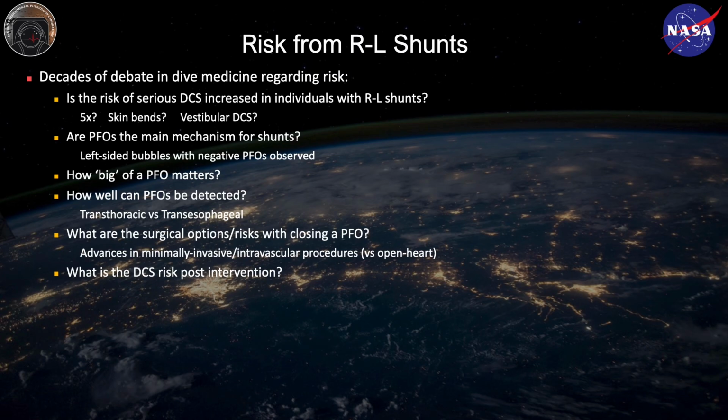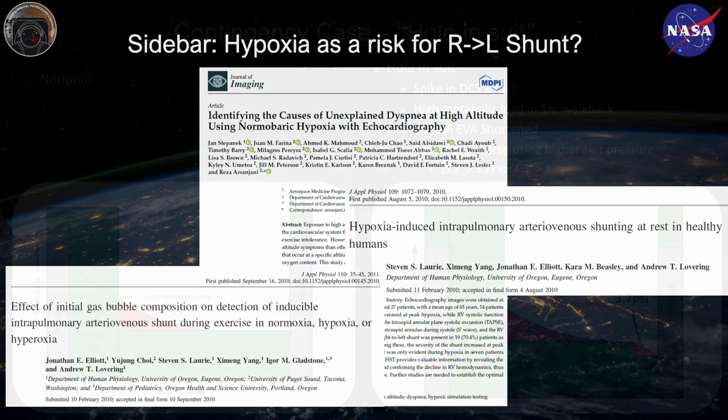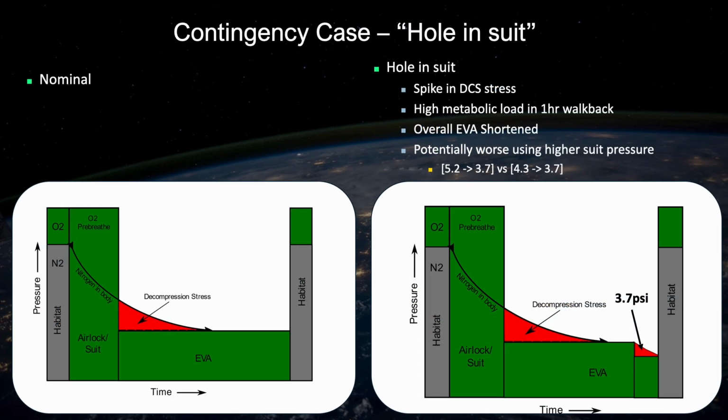We're asking, we're looking, but we're not making decisions until we get the idea. Another thing that happens is we're living in a hypoxic environment. We do know that hypoxia basically makes the lungs squeeze a little bit more. That makes the pressure on the right side go up, which makes those bubbles cross over a little bit better. So again, it's one of these things that normally is not a problem, but when you're in a weird environment, hypoxic with bubbles in your bloodstream, not normal, that's a problem.